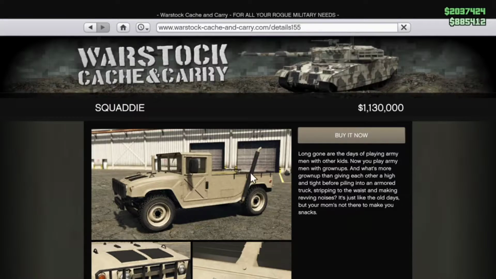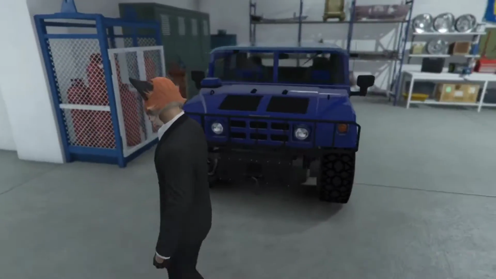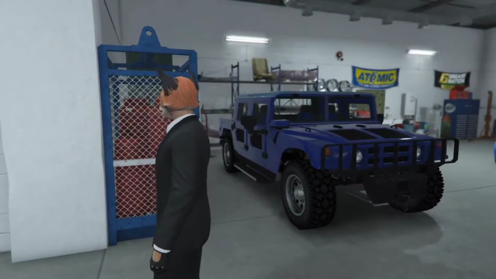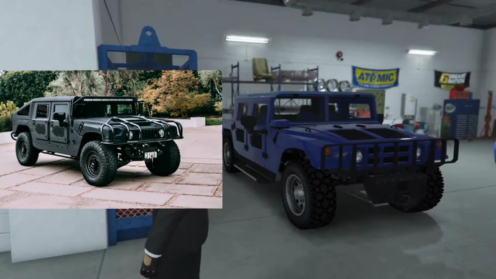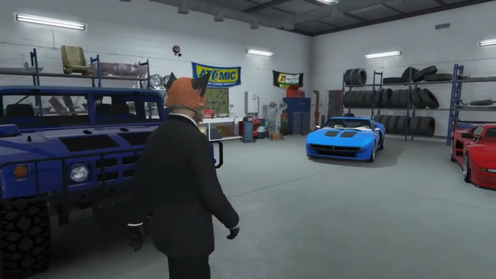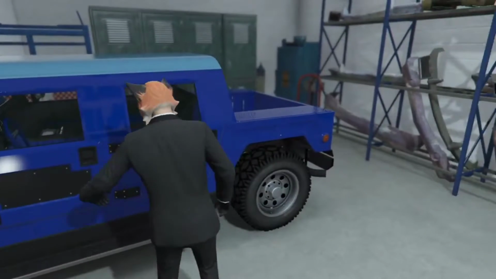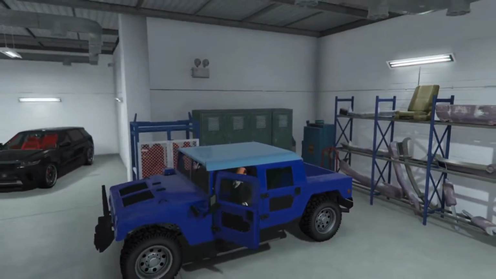If we compare the Mammoth Squaddy to that, you'll actually find that the Squaddy is a whole lot cheaper. Let me just show you what this car is actually based off of. It's quite clear to see what it's based off of by the other picture. Regardless, let's not waste any more time and let us go and see the visual customization we can do to it.